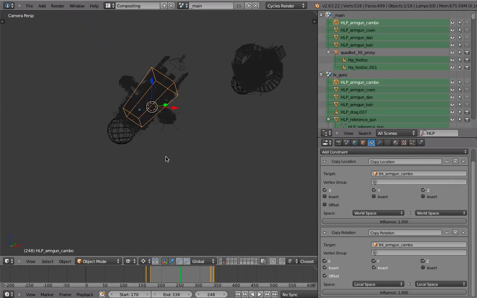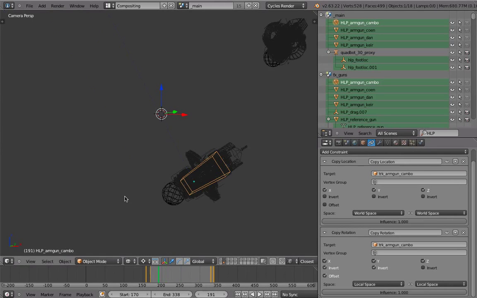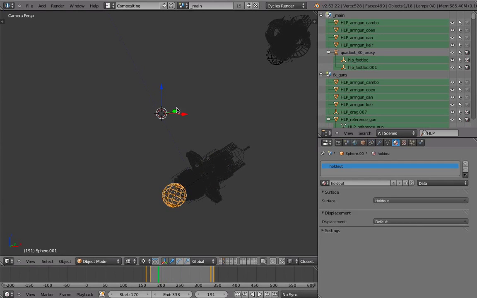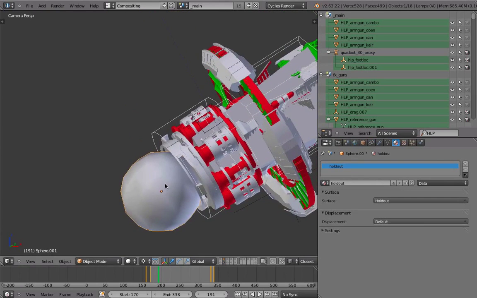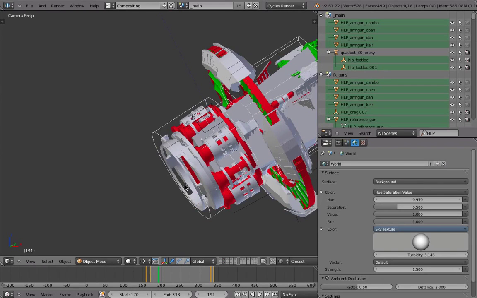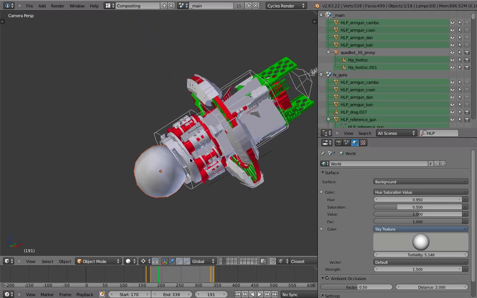And then of course the parenting of the armature to animate the arm guns. Then these circles, that's for the holdout material, because if you look from here, if I hide that, you can see this part of the arm gun, but of course not the composite. This has to be hidden. So with these objects, you could sort of create a hole in that part of the arm gun by using a Cycles holdout material. That holdout material works, I think, similar to a Z-mask. So that way you can cut out stuff from objects.